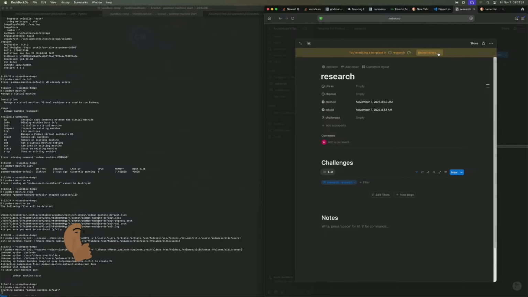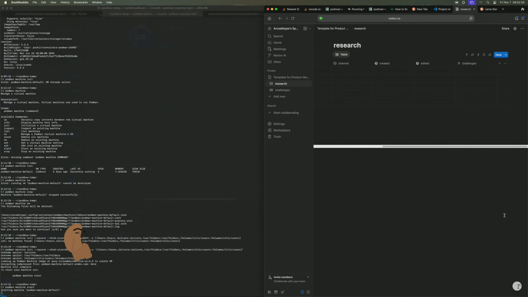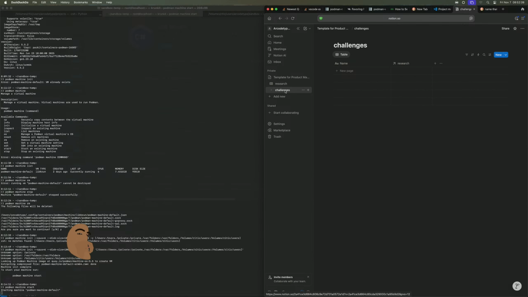All right, what is this? Repeat rate? Gross. I don't want that at all. But now I've got a research page, got a little challenges that can be linked to it, and I've got my challenges. Now my challenges, I guess that's the next thing. It's like, what do I care about on that? Well, I think that's a good question.